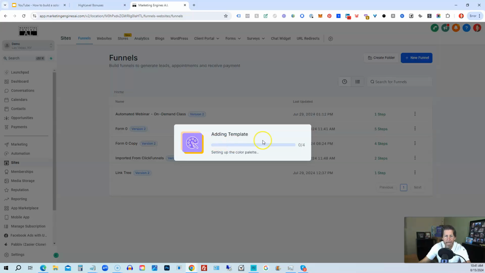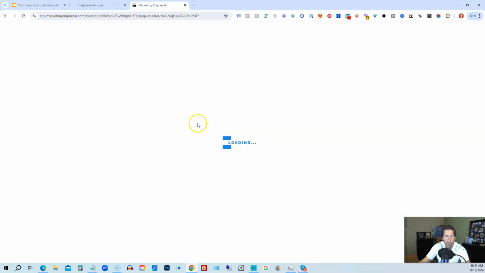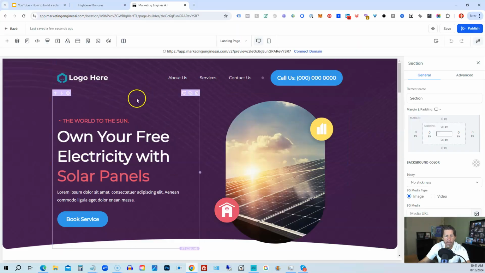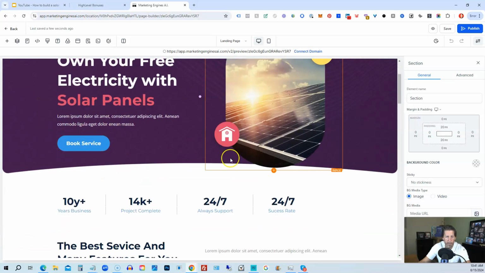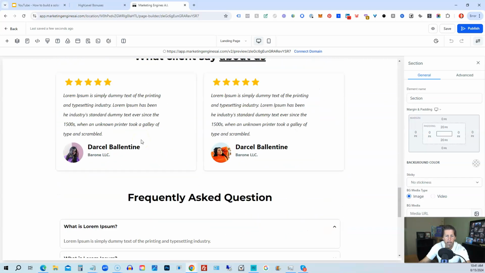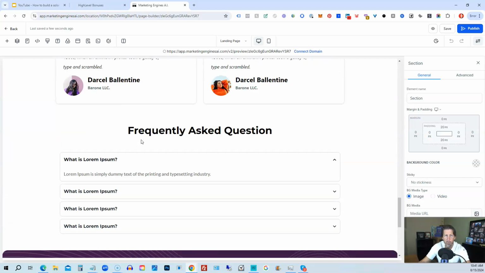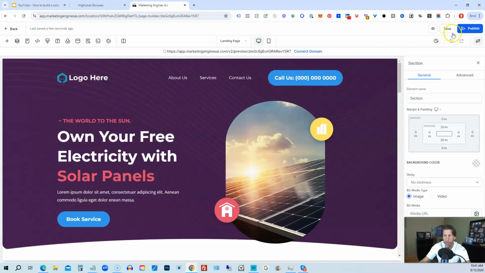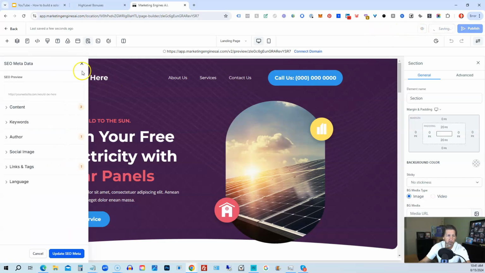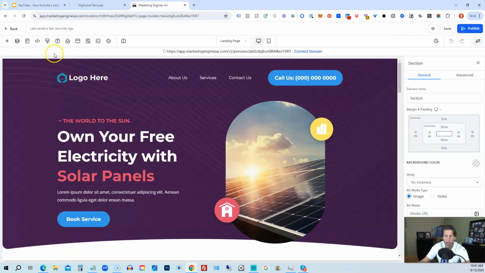So we'll click continue. Now it says adding template, fetching typography styles, loading the images, arranging the layout, and finalizing the layout, and it will import it into its own funnel. So it opens up the editor by default, so you can start editing and change out the logo, phone number, links, imagery, whatever you want, right? But we have at least a nice foundation to build a solar funnel in HighLevel, which I think is the objective, right? So when you're happy with it, save it, publish it, and you're well on your way.